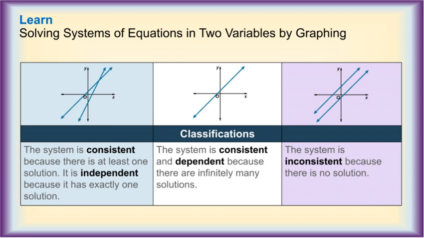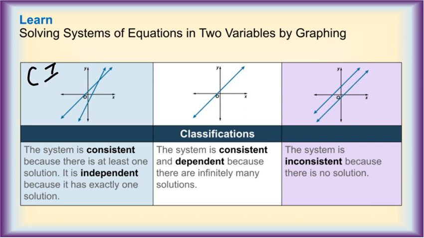And then if you say it's consistent, that means you have to classify it even further as dependent or independent. So if it crosses in one spot and only in one spot, it would be consistent and independent. So this would be consistent and independent here. The middle one, this crosses, so this is consistent, but it crosses in more than one spot. So that's consistent and dependent. And the last one, they never cross. This would be just inconsistent.